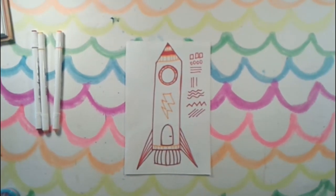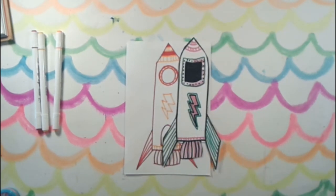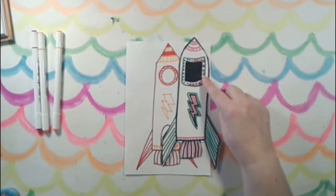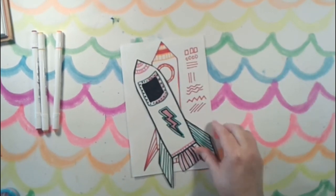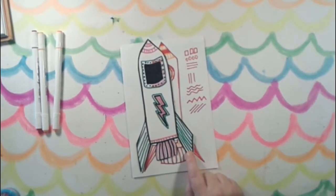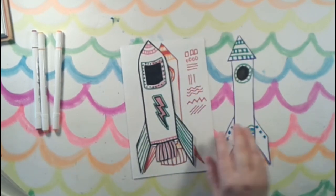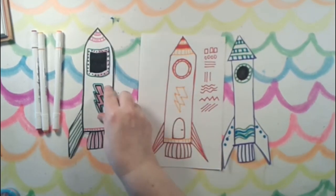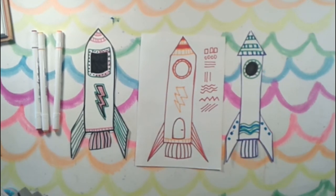Here's a couple examples, and these are cut out, which we will be doing in just a moment, where I did, again, lightning, and this time I did a square window, which is absolutely fine. And you notice I colored it in black because I imagine it's hard to see inside. It's a shaded window. Added some stripes, used green and pink as my alternating colors. Here's another example of a rocket ship design, using some wavy lines, some dots.